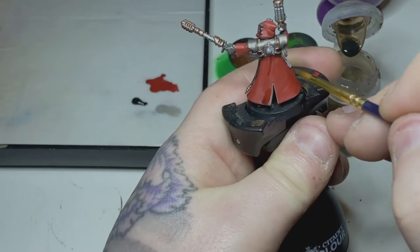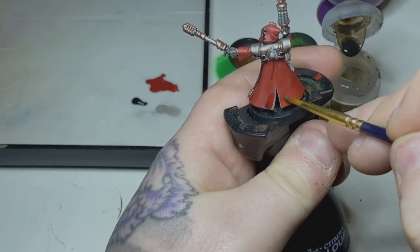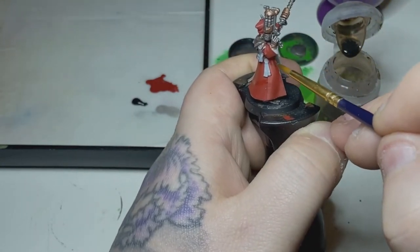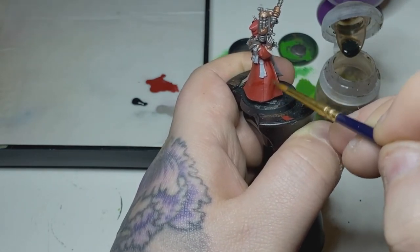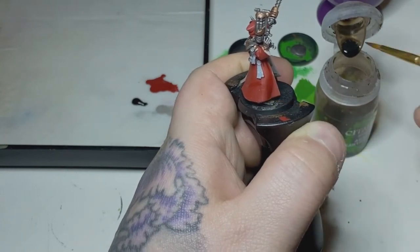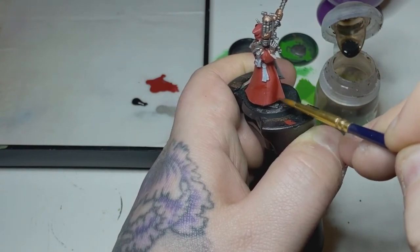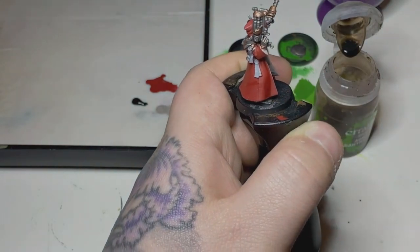From the back, the light source will obviously be the opposite way around. The light source is going to be coming from his right. As we look at him, it will also be our right. And then bearing in mind that the side that I'm painting here is the side the light source is actually coming from, you're still going to get a little bit of shading in those folds. So again, I'm applying the Agrax Earthshade as a glaze to just shade in these areas and create a little bit of shadow.